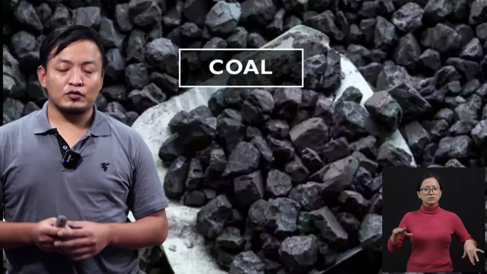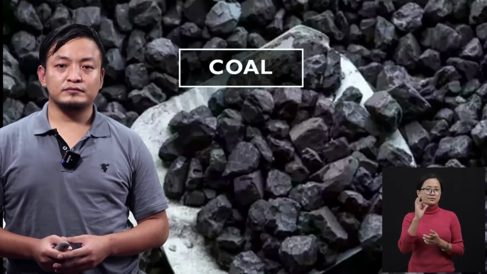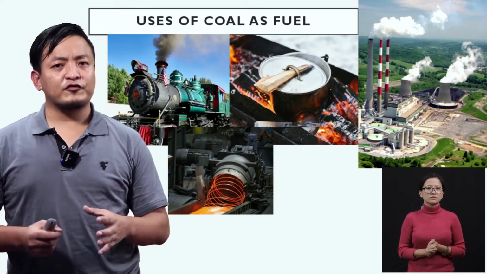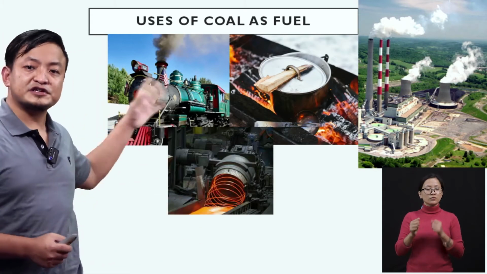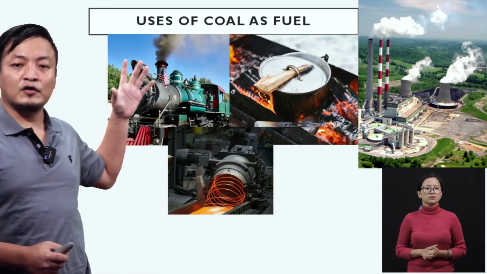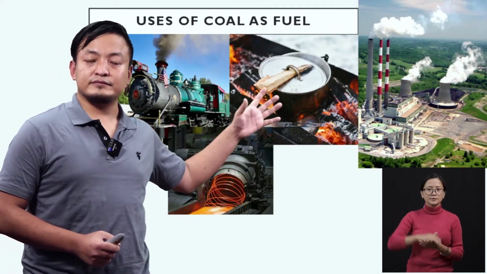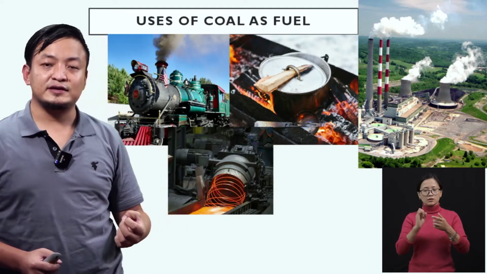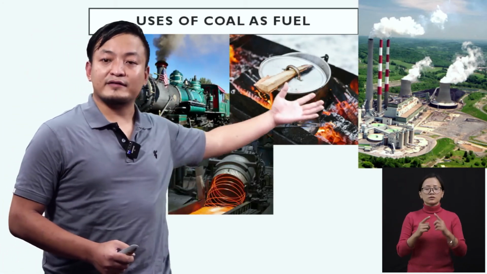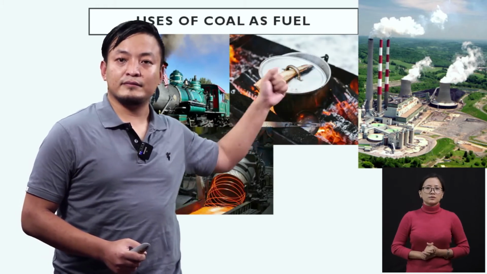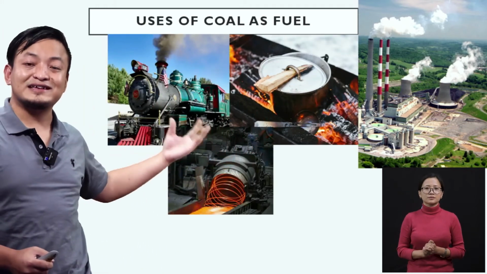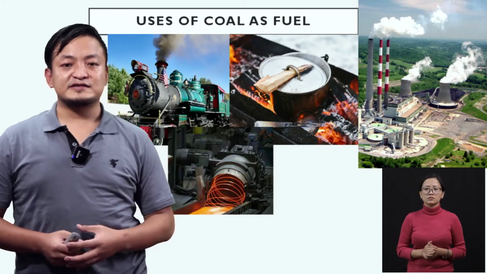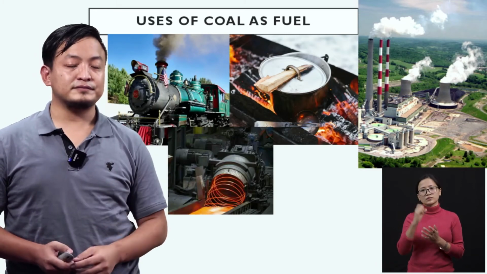Now students, coal, do you know the important uses of coal? Let me show you. So students, coal as a fuel, it is used for running engines. It is used for cooking. It is used for producing electricity in a thermal power plant. It is used for producing steel in a blast furnace. So these are some uses of coal as a fuel.